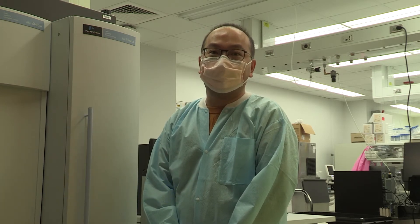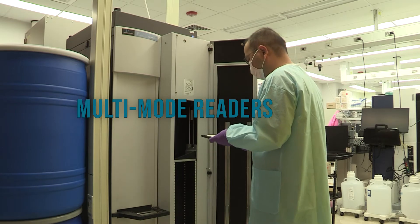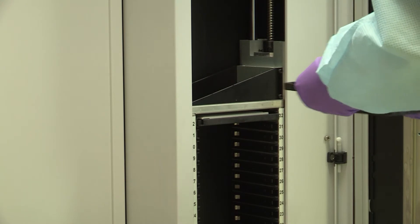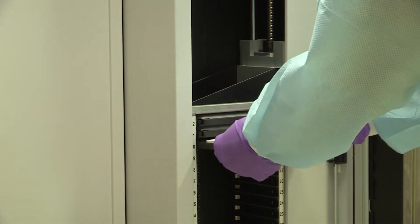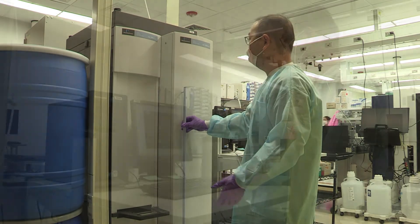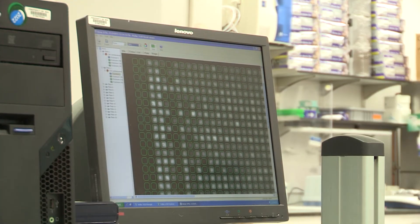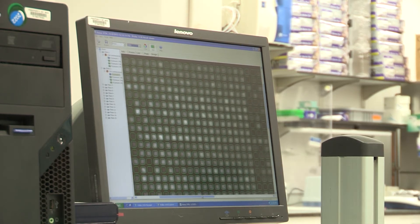Our lab employs different detection systems for various assay results, from whole plate reading to laser cytometry and high content imaging. The machine here is called ULEX, an ultra-high speed imager for 96-well, 384-, and 1536-well plates. It has a chilled ultra-sensitive CCD camera that can read fluorescence intensity, absorbance, luminescence, and time-resolved fluorescence, and the machine can store up to 32 plates at one time.